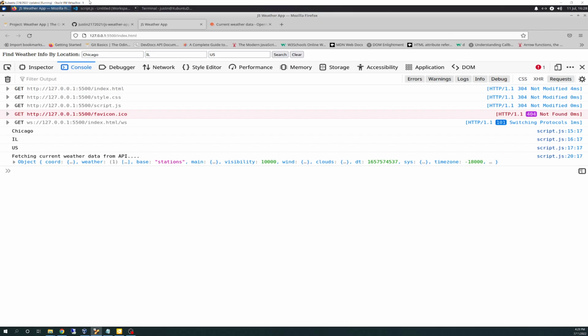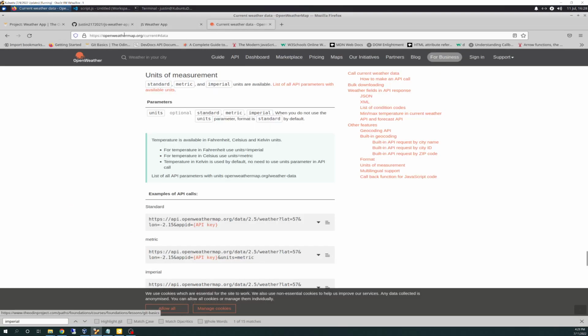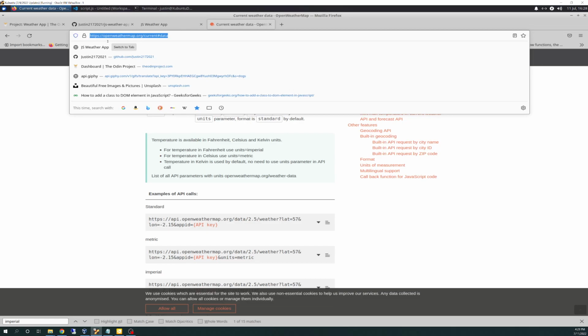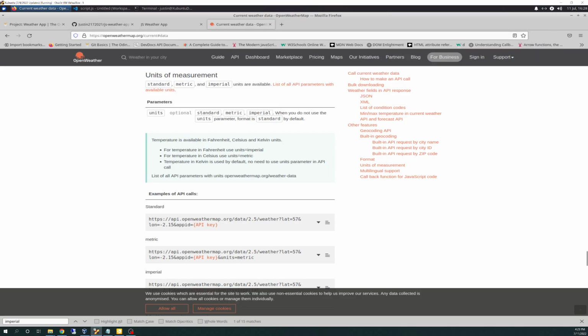So it'll be cleaning it up, and I'll showcase that for you. Again, here is the URL, HTTPS openweathermap.org, the current data API call for today to target the current endpoint. And I will include this in the notes so that you guys have it.